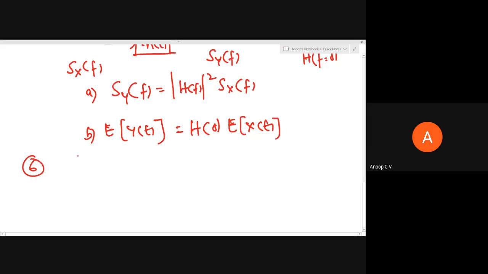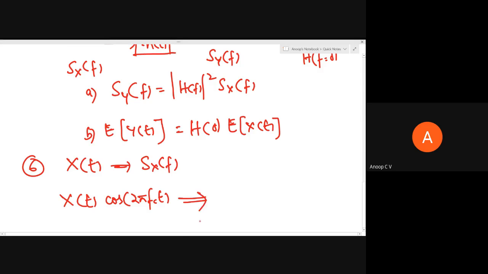if the power spectral density of x of t is Sx of f, then the power spectral density of x of t multiplied with cos 2 pi fc t, this is again a very commonly occurring topic, then the PSD will be 1 by 4. It follows straight away from the definition and the modulation property of the Fourier transform. Signals and systems will be handled by Mamta ma'am later, so at that time you will be able to relate with that. I'm not going to discuss that in depth. So now I'll just list down the result here.